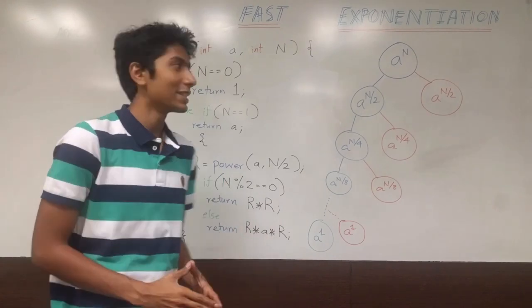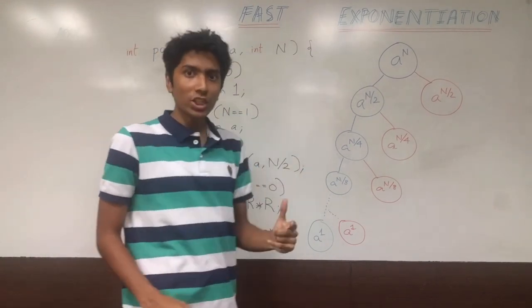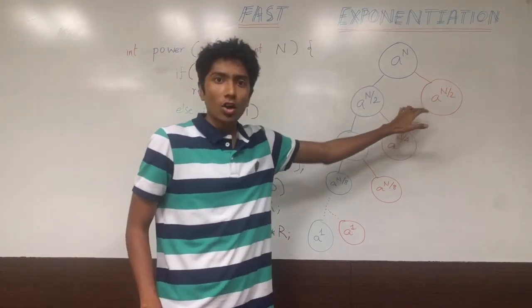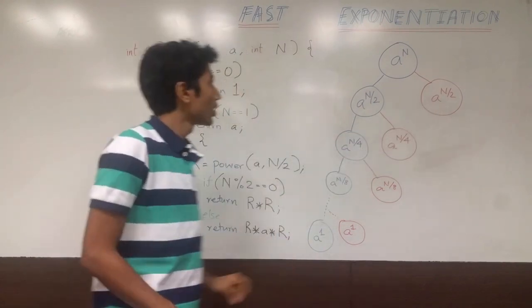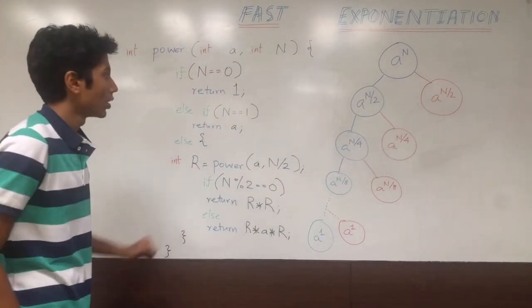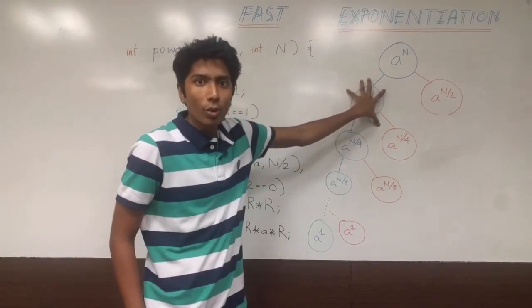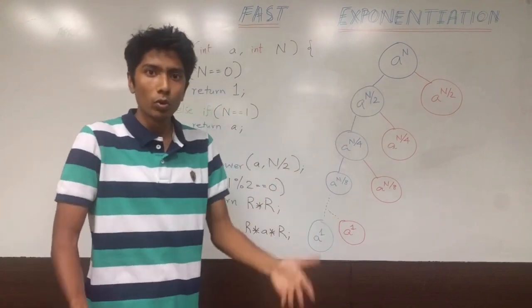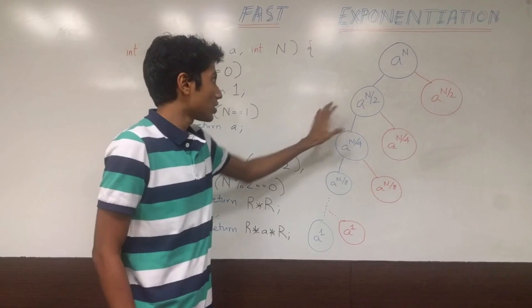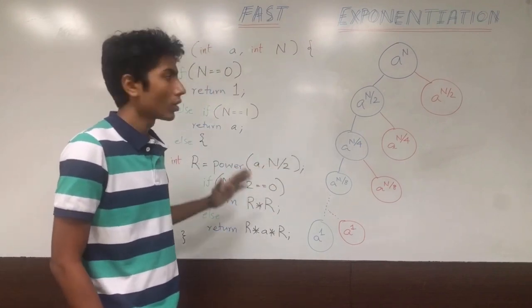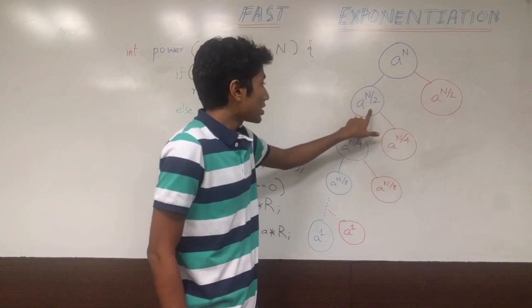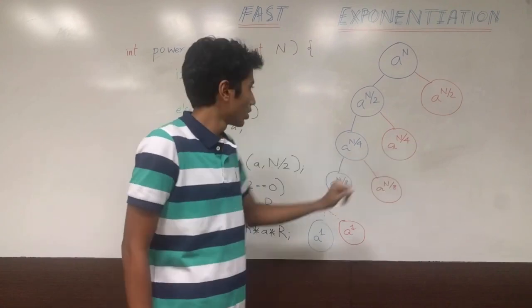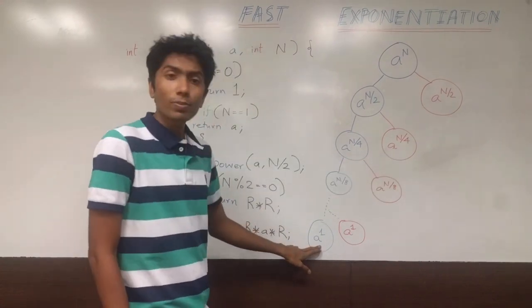So let's understand the time complexity. We have a raised to power n, which is initially, so you pass in the parameters a and n to this function. And it will be broken into two subparts of a, n by 2 and a, n by 2. So you see that over here. Everything in blue needs to be computed. Everything in red will never be computed because it's already been done with the blue branch. Okay, and the blue branches represent this line over here. Now, a raised to power n by 2 breaks into two subparts itself, which is a raised to power n by 4 and a raised to power n by 4 and so on and so forth till you hit a raised to power 1.